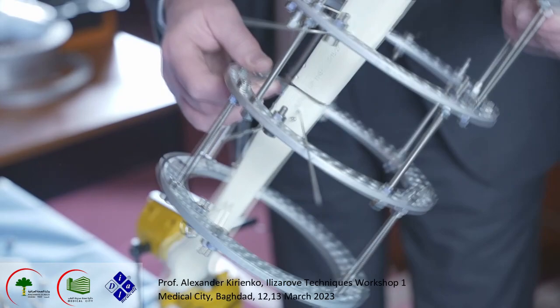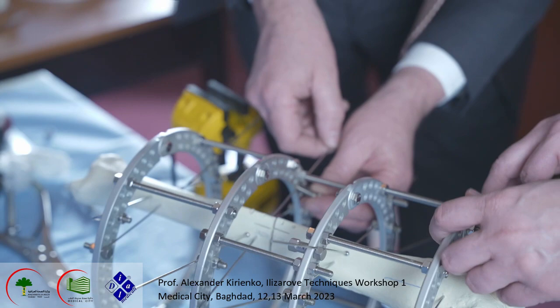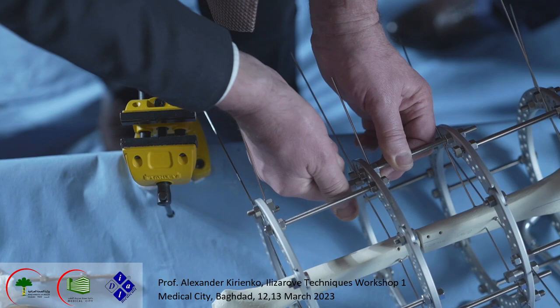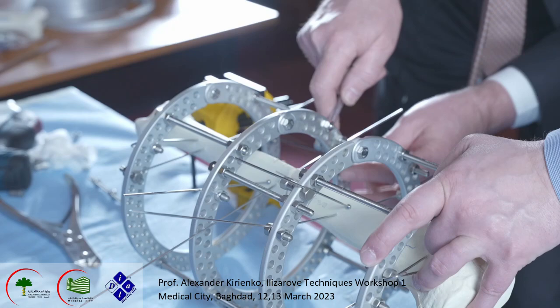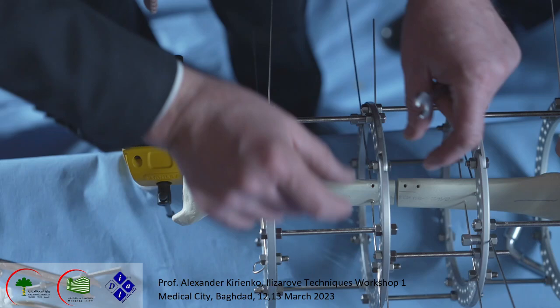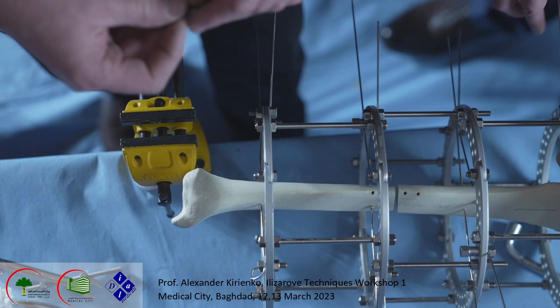Okay, now we know it remains good. Realigned. We put the bolt. And if you want, we may use this high nut again. Okay, attach it here. The same manipulation you may do with this wire. If you have a displacement in the AP view, you may do adjustment with the olive wire in tension from another part, or the first wire you may tension. Always do manipulation in the way that you reduce the fracture perfectly.